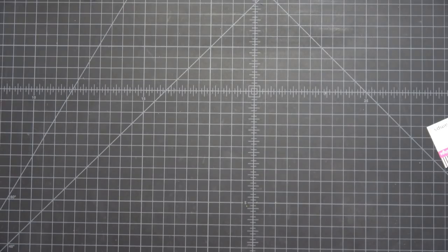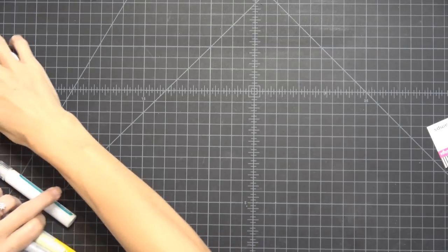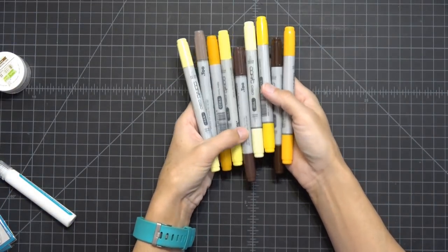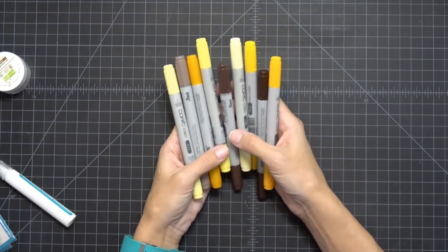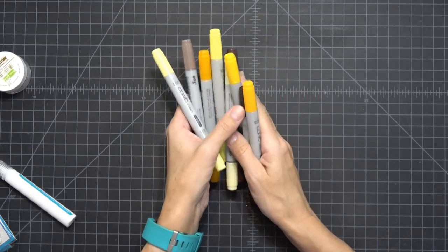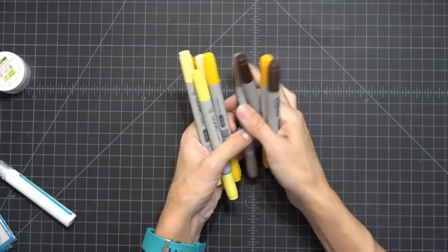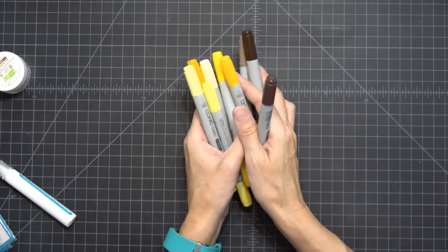Now let's do scrapbookpal.com. Scrapbookpal.com, I went ahead and I got a couple stamp sets, some glitter, some ink refills. So I got two ink refills. I got a few more of my Copic markers to supplement my range. And I'm trying to get more of the E70s. And I really didn't have that many yellows.